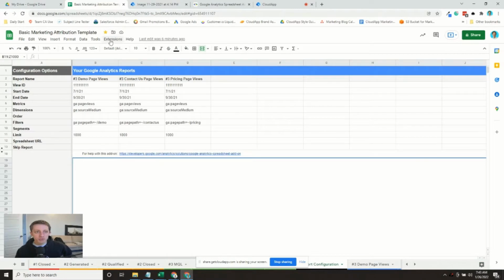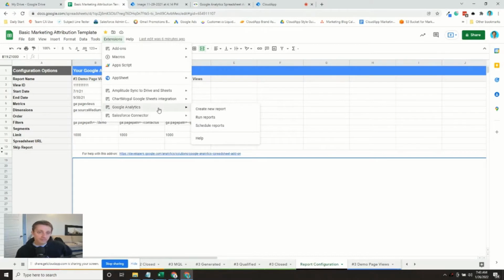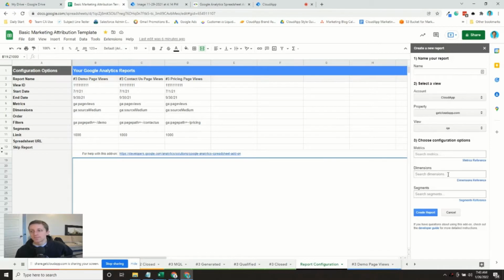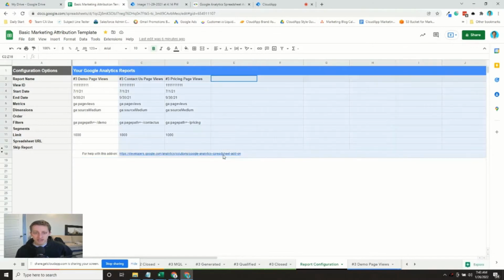But should you choose to create a whole new one, say you have four that you want to run, you would create this new report, and it actually pops up a window here to build out what you need. And then when you create it, it adds it into an additional column here. So really, you can skip this step and just put the data into these cells and you'll get the same thing. So each column turns into its own tab here, and everything you need is in the cells.